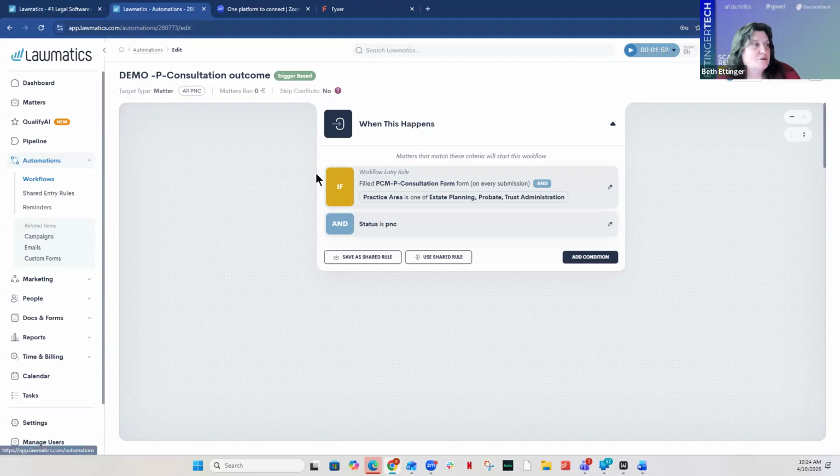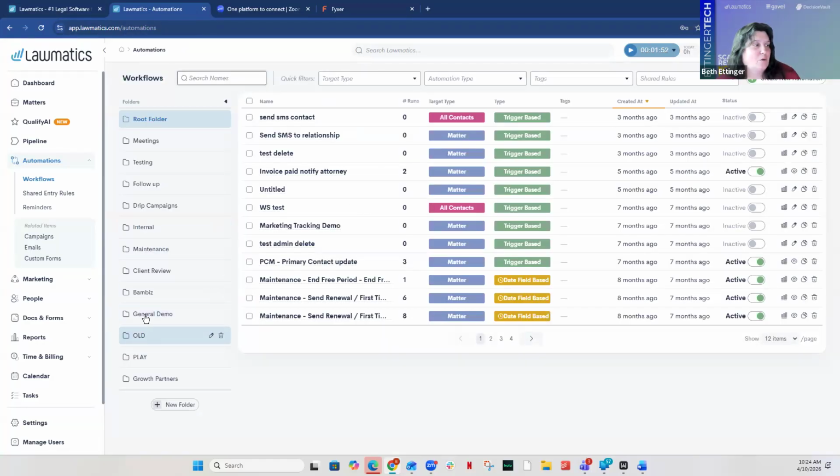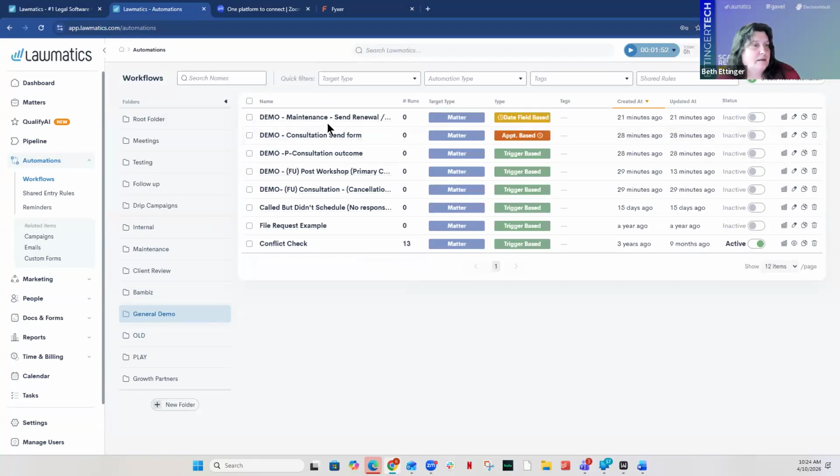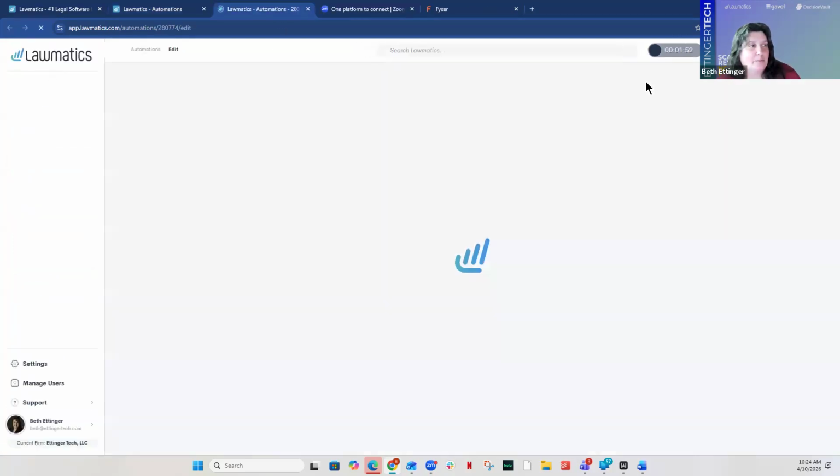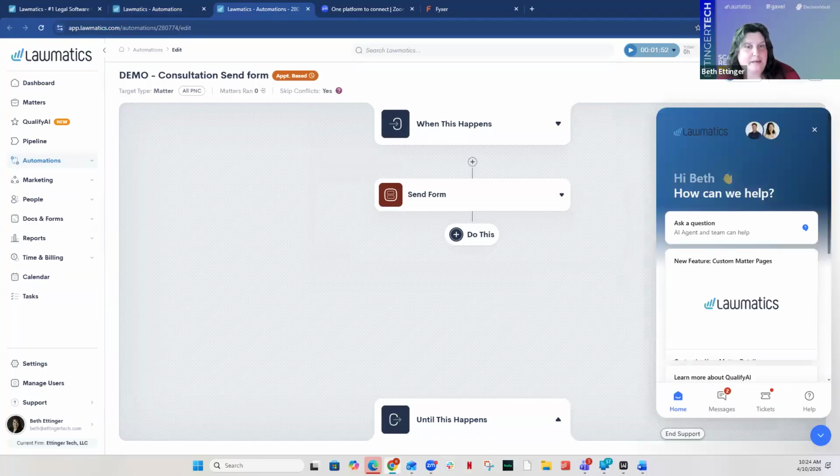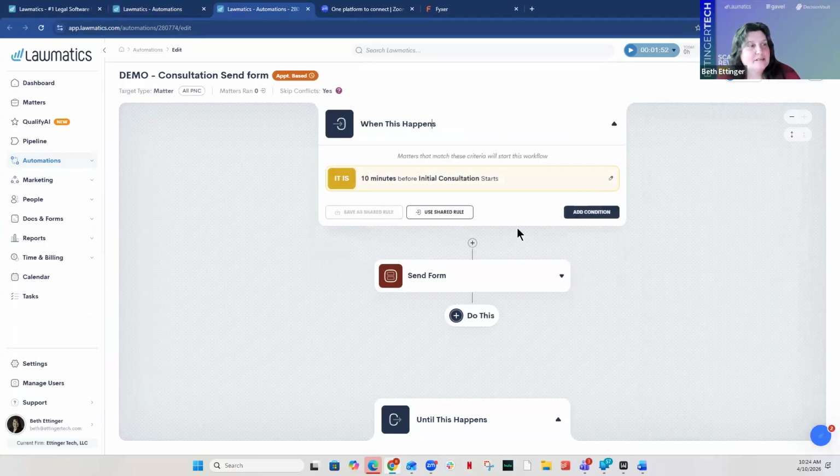Now, let me go back here to our appointment based. All right. So now the appointment based ones are a little different, because there you can put a time in there. So for this one, it's 10 minutes before the initial consultation starts. Okay.